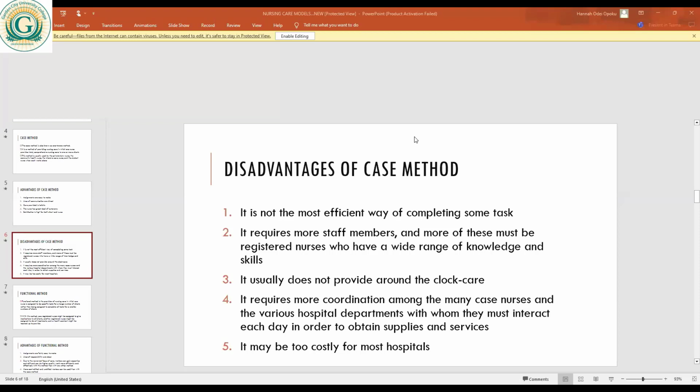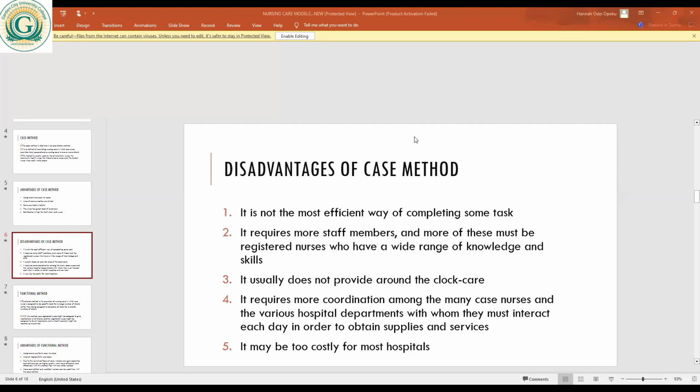So it is not the most efficient way of completing some tasks. Because if you had somebody to support, some things that you may feel reluctant or tired to do, the person can just pick it up or step in for you.